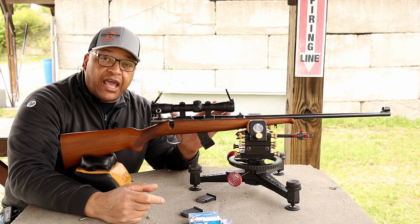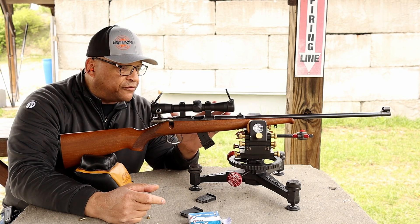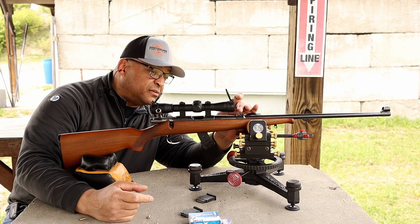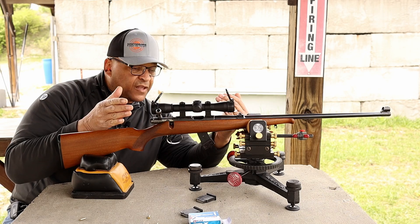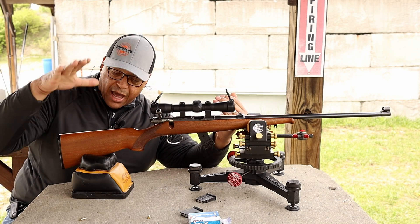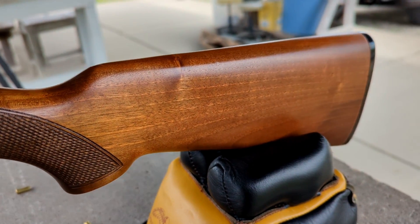What is a vintage scope with a little bit more power that would go and match wonderfully with this B-R-N-O Model 5 and maybe sit above the rear sight? Maybe if not sit above the rear sight, maybe even keep it short — probably keep it short because the stock angles down a tad bit. That way I don't have to put anything on this thing to cover up this beautiful wood to raise my cheek. Tell me what you guys think in the comments down below.